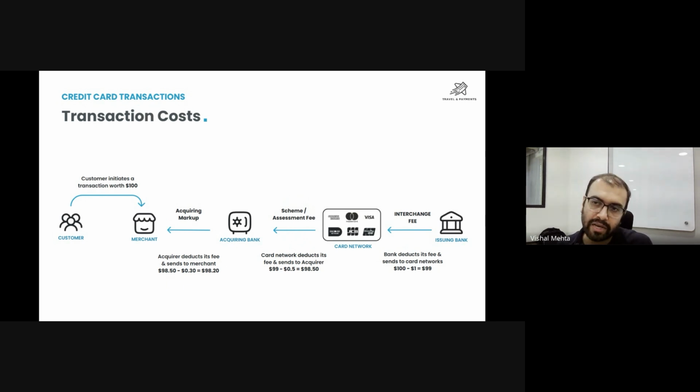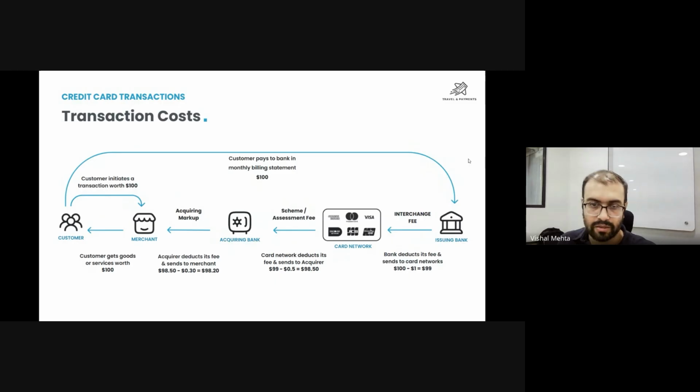So what they are doing is they are again using financial modeling at their end and then saying that this is your blended fee. So there are 2 cost models essentially. One is the IC++ model, which you are seeing on this particular slide. And then the second model is the blended fee model, where irrespective of the type of the transaction, irrespective of the interchange fee, irrespective of domestic or international, your bank is going to say that per transaction, I'm going to charge you this much flat, no questions asked. In general, most acquirers make more money out of blended fee than IC++, even though it's a little more, kind of simpler.